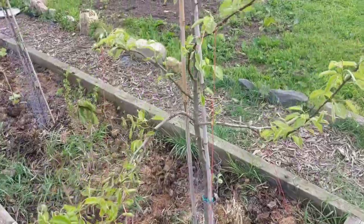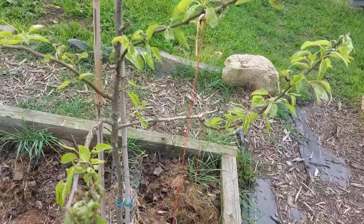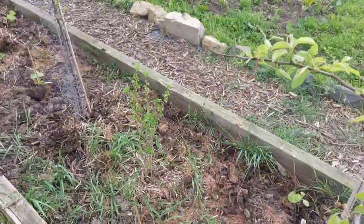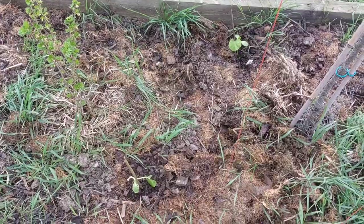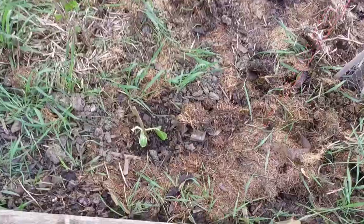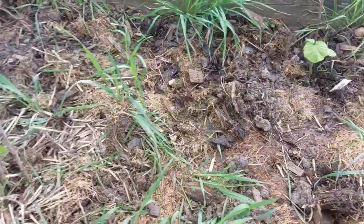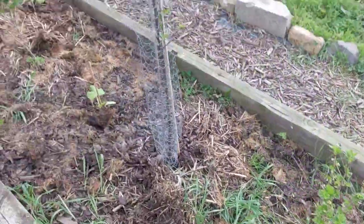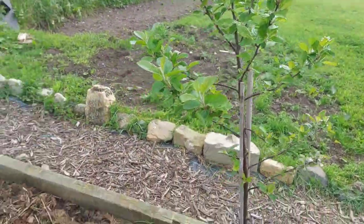Pear tree — did this have any blossom on this year? I don't think it did, no, so it didn't have any blossom this year. I put some patty pans in, which are like a flat sort of squashed pumpkin, and I think they've been in about two weeks. They don't look too great but they might just start flying. Those are the ribes. That's my apple tree — no blossom on there so I don't think we're going to get anything on that this year either.